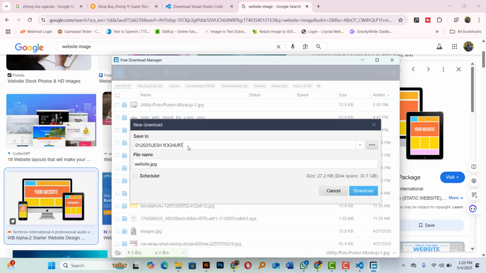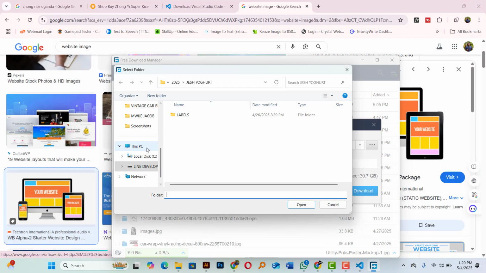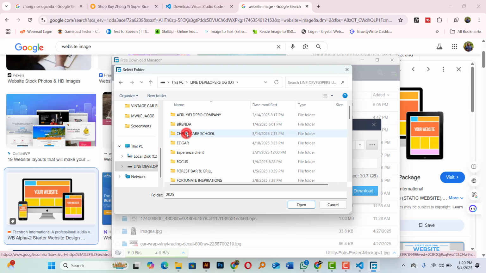Now we need to select our folder where we saved all the other files. This is where we are going to put our image. So click here. And search for where we saved our website.